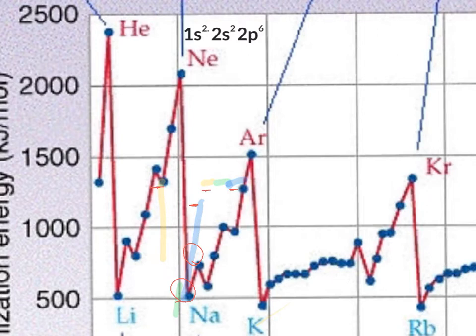nucleus. So why is it that as you go across the periodic table, you have some points along the way that seem to be more stable than their next point? Why are some higher than others? The most important concept to know here is that if something is more stable, you will get a peak. Whether it's a small peak or a big peak, stability will lead to a peak in this graph.